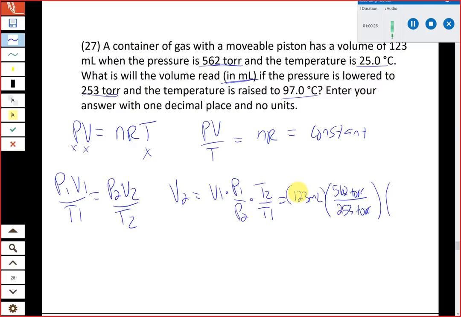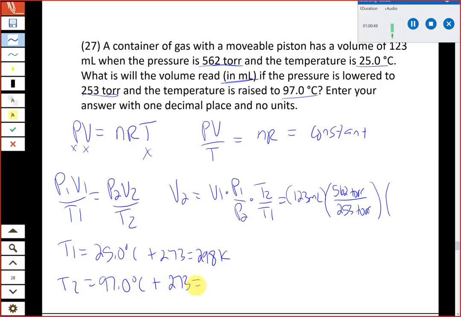But no matter what type of problem we're doing, the temperatures do need to be in Kelvin. So T1 is 25 degrees Celsius. We add 273 to get it to Kelvin. And then T2 is 97 Celsius, and we're again going to add 273 to that to get it into Kelvin, 370. We do need to make sure the temperatures are always in Kelvin for problems like this, whenever it's just T given, absolute temperature, not any change in temperature. So that's going to be 370 Kelvin for T2 over 298 for T1.